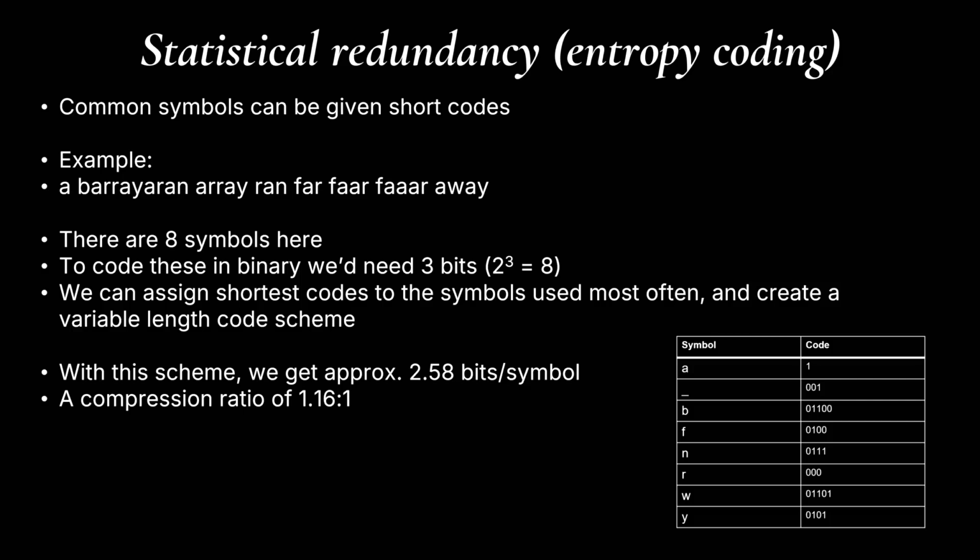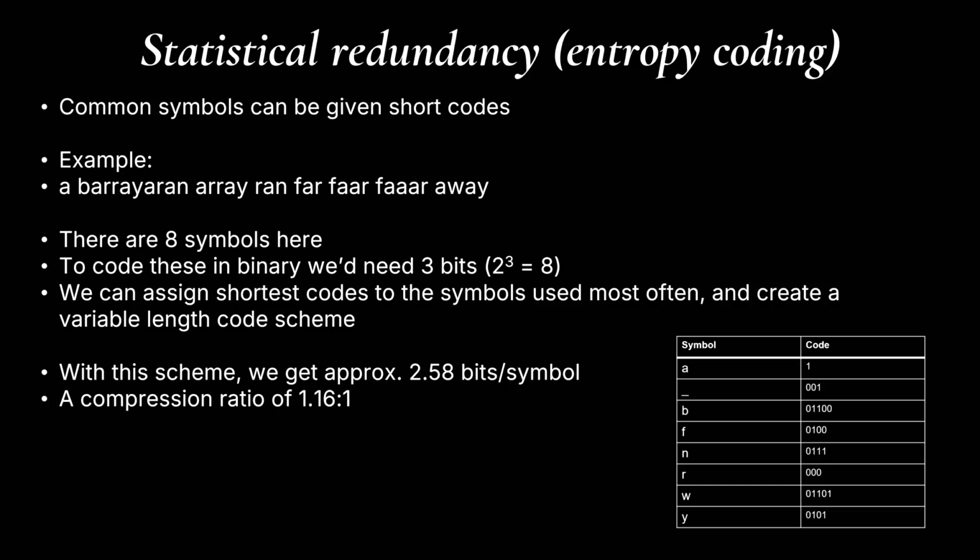But if we were using a set number of bits, if we use a variable rate instead, we can code it with a smaller number of bits for the more common characters. So the more common characters, you end up with a smaller number of bits, as long as the system knows about that, and that's the tricky thing, right? Understanding when the characters begin and end is the tricky bit. But as long as it knows that, you can encode that in such a way that you have the same number of bits on average, or a smaller number of bits on average ideally, and your more common characters, which in this case are A and the space character, with a smaller number of bits, and therefore you end up with a compression.